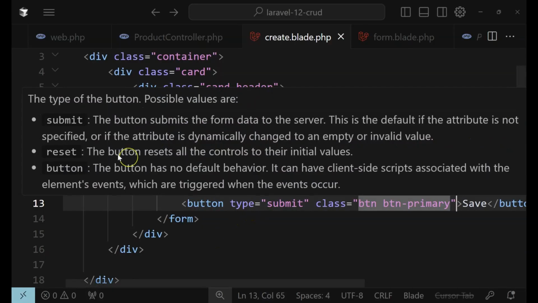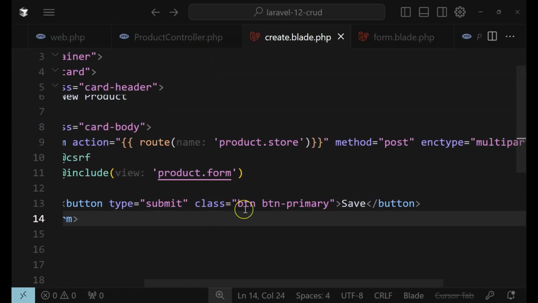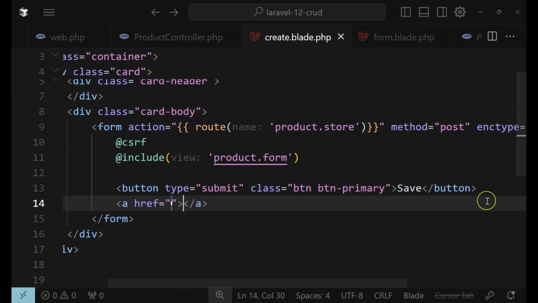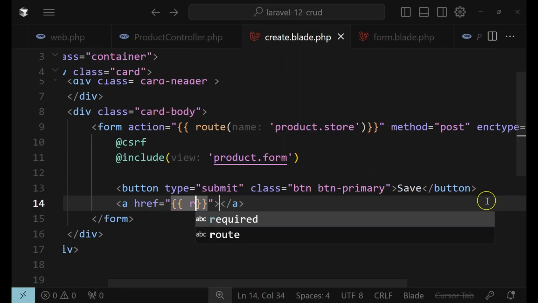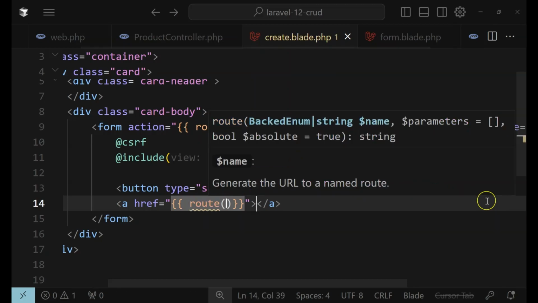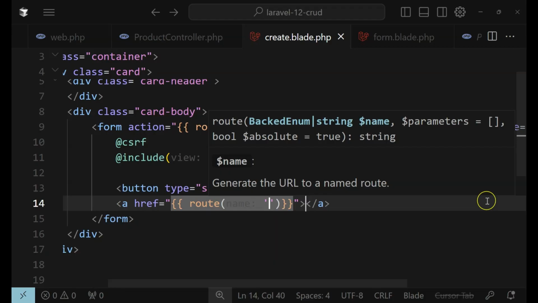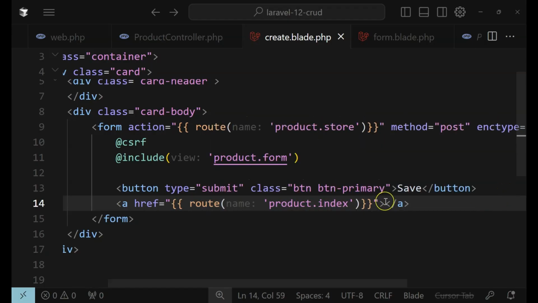So we need to add the cancel. Let's say here it should redirect the user to route, then product index, okay, and then this one should be cancel, and make sure that you style it to be a button.